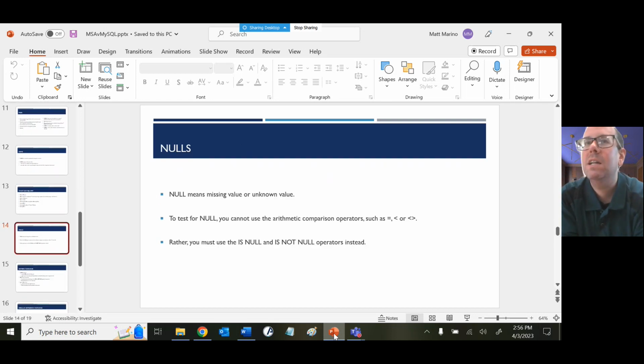What are nulls? Anybody remember nulls from programming? Angelina? Yeah, something's missing. Let's say Foster's grade for, I don't know, Access Homework 2. Maybe he didn't submit it. It's a null grade. It's missing. So you can set one of your parameters or fields up in SQL as null or not null. Not null means, hey, this could be any value.